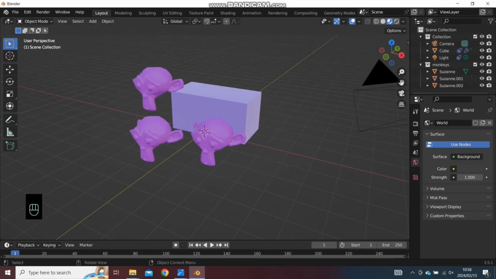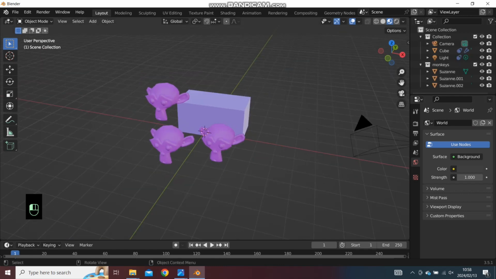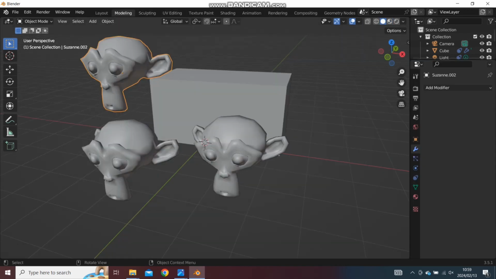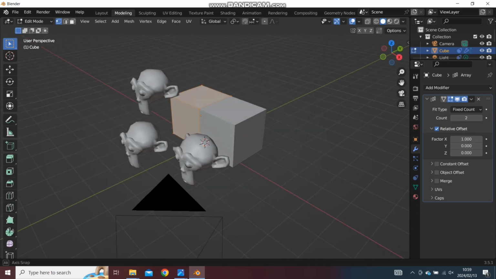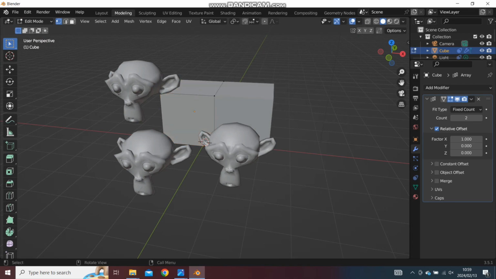Little grid on the side is actually for the orthographic view. The camera above that, you have a hand above that, and the zoom above that. As you can see, there are many options for modeling, sculpting, UV editing. So this is what it would look like in modeling.